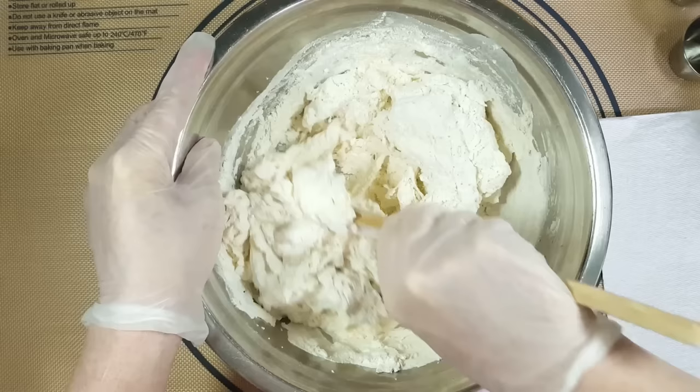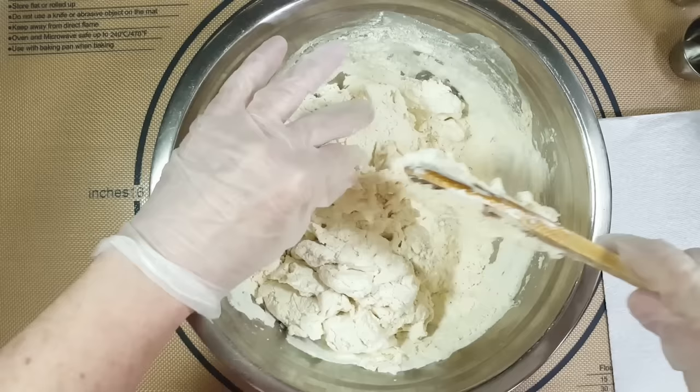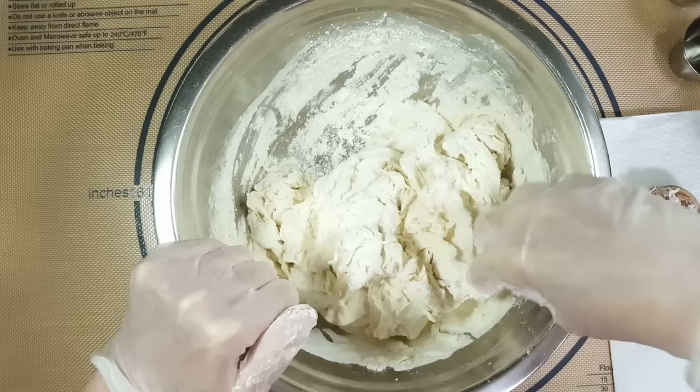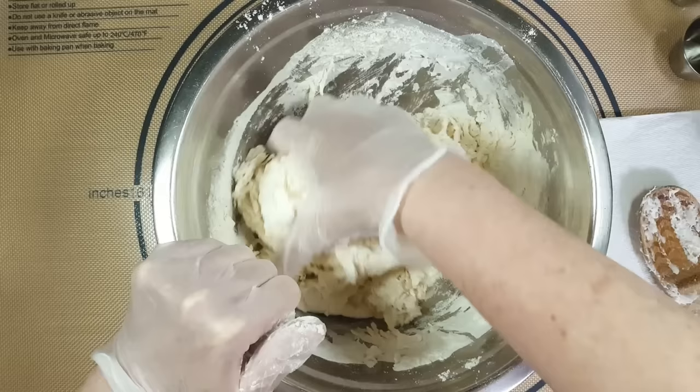All right, now at this point, instead of fighting with the wooden spoon, as you can see, I've donned my latex gloves and I'm going to actually mix this by hand to make sure it's well incorporated. You basically want to mix it all together until there's no more flour dust on the bottom of your bowl. It takes a little elbow grease, but you'll get there. It becomes kind of a sticky dough.